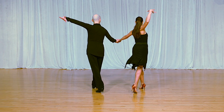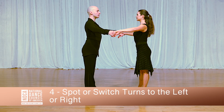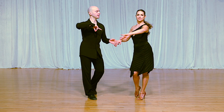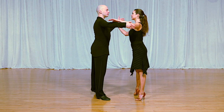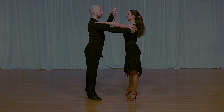2, 3, 4, 1. Spot or switch turns to the left or right. 4, 1. 2, 3, 4, 1. Those can also be danced as underarm turns.